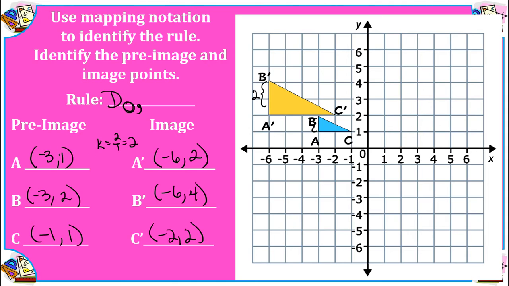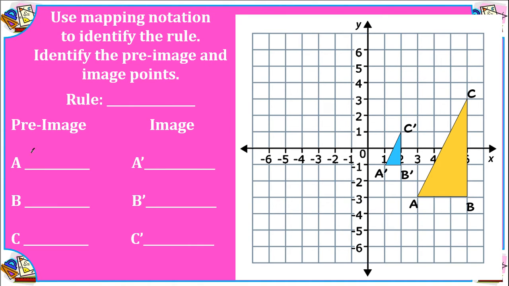But let's take a look and just compare our coordinates. And again, this only works when our center point is the origin. So the K value, we can simply take the new coordinate of -6 and compare it to the original -3. And when we simplify that, we get a scale factor of 2. So the yellow triangle is twice as big as the original blue triangle.